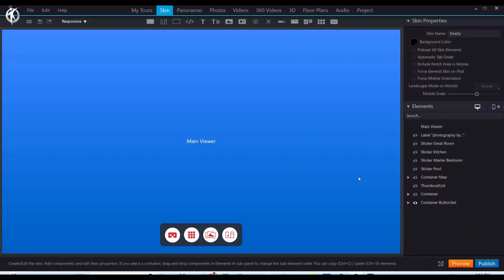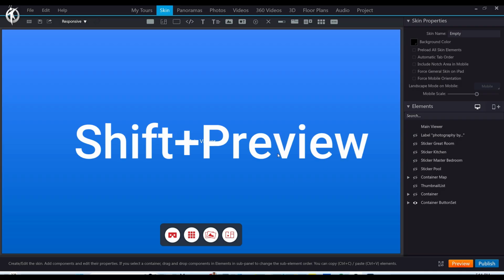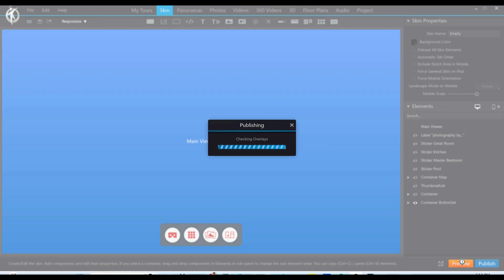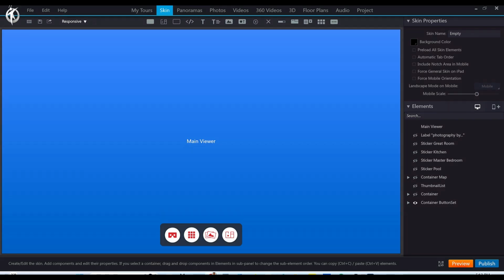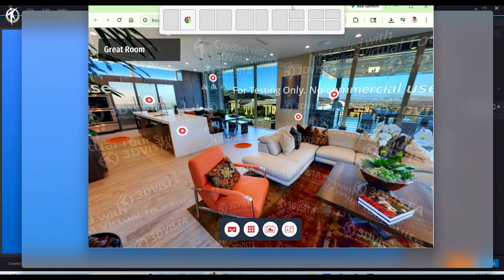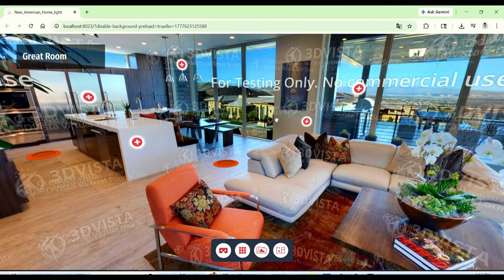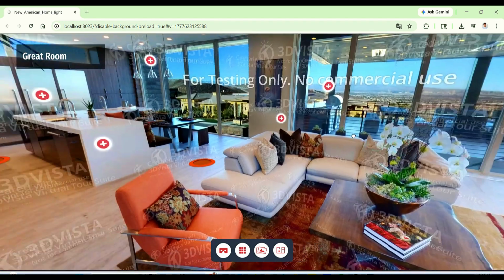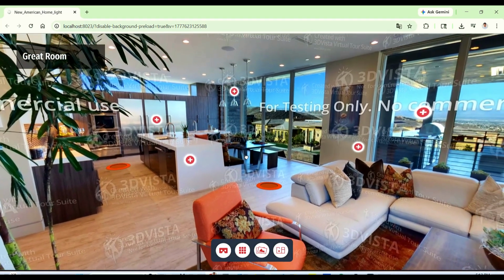Furthermore, following a very similar procedure, if you wanted to comprehensively evaluate and test your interactive virtual tour inside a real web browser environment, you could simply hold down the Shift key on your keyboard and then click the preview button once again so that your entire virtual tour would be displayed and rendered within the browser window for your review. Here I open the Chrome browser and you can see that the preview of my tour is displayed inside this browser.